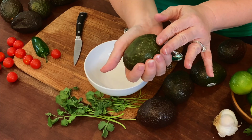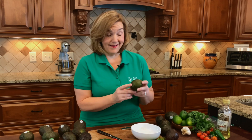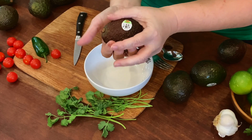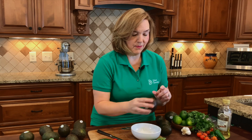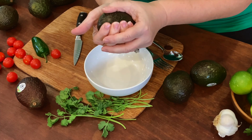So this one, I'm giving it that little hand hug, it doesn't yield at all. It's completely green. So this guy, maybe 2-3 days and it's going to be perfect. So let's see, this one obviously is wrinkled and soft. I don't even want to hug him because he's able to squish. Definitely overripe. This one is dark and it's yielding a little to pressure. The color looks good. I'm looking at the end of it. This one actually may be ripe. Let me put him here. I'm gonna test just a few more. This one's kind of soft too.